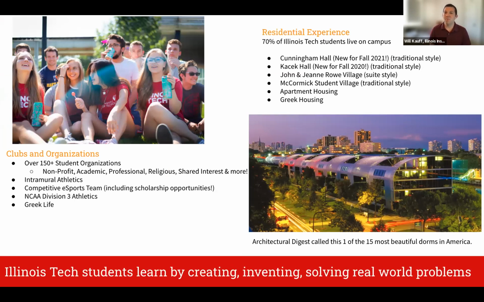We are a residential campus, though as a transfer student, you are not required to live on campus, but you can if that's something that you want to do. In fact, about 70% of our students do live on campus at Illinois Tech, and we've got a lot of different options, apartment style, traditional dormitory style, even some family housing available as well if you might have family or significant others who are going to be coming to Chicago with you.